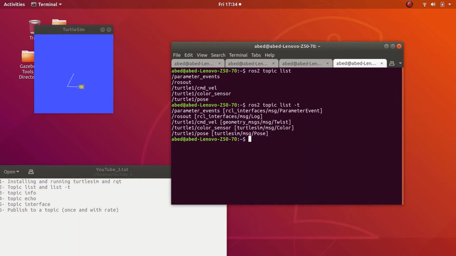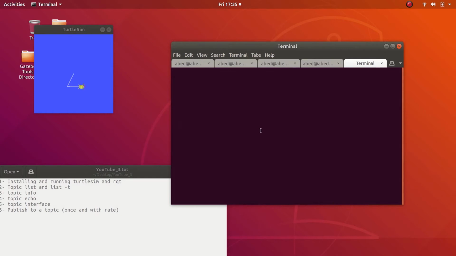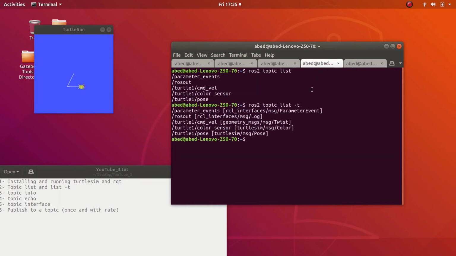Actually, I don't want to clear the screen. I will use it. Let me open up another terminal window. Now, if I want to know some information about a topic, I can use ros2 topic info, but I need to provide the specific name of the topic that I need to know about.